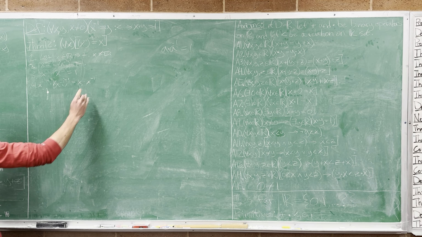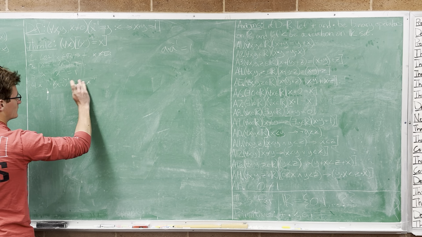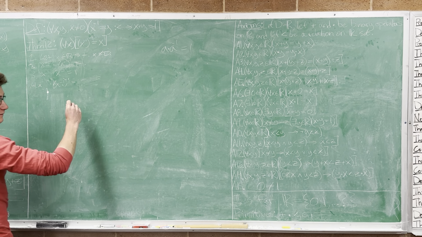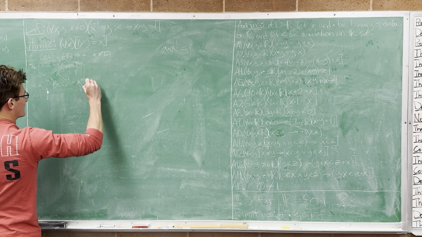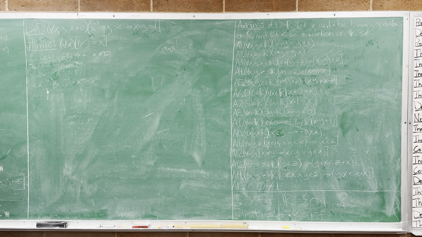I probably should have written it the other way. Can I do that? Commutativity. You're setting those equal to each other? Yeah, because they're both equal to 1. Okay, let's see where you're going. I can write it out a bit more. No, you're fine, just keep going. I'm not sure where you're going.